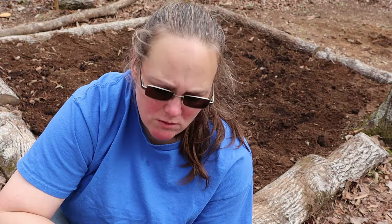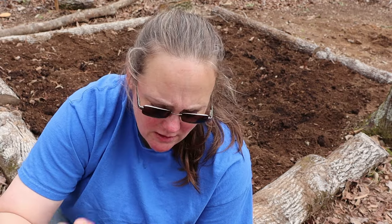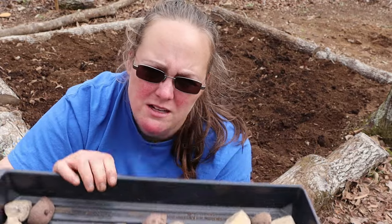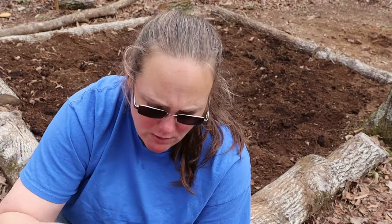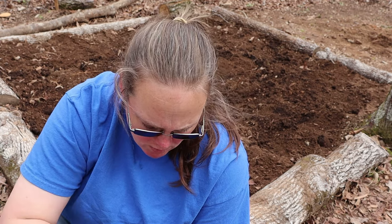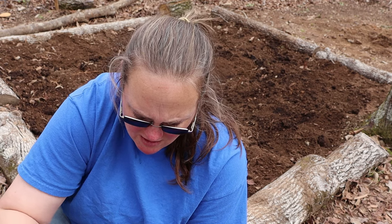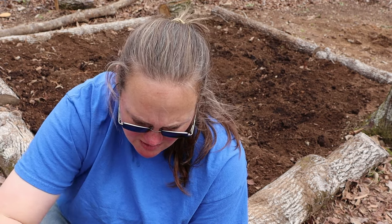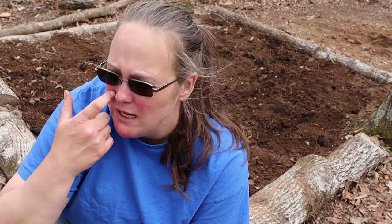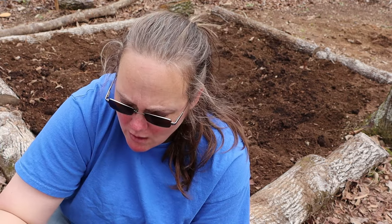So there's more than one way to grow a potato. You can grow them in the ground, but you can also put them in a container. I'll show you what we did last year, and since we have some potatoes left, we'll actually probably go ahead and do that this year as well. Maybe not today because I don't have enough dirt, but a container can be a good way to grow potatoes if you don't have enough space to grow them in the ground like this, or if you don't want to grow that many of them.